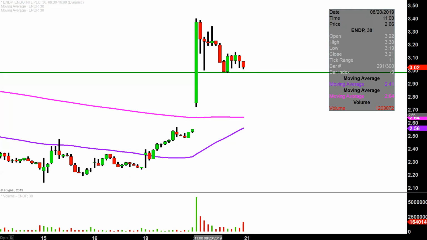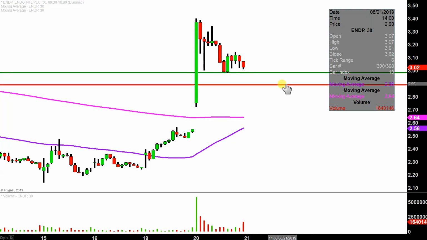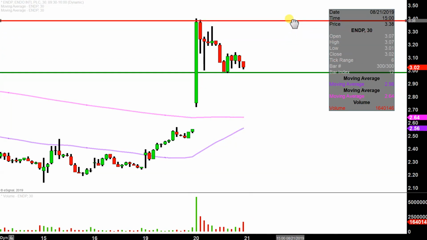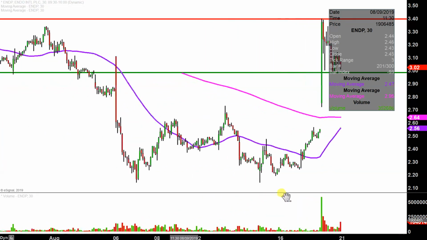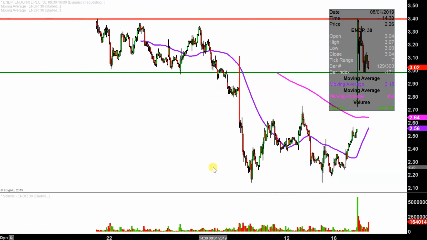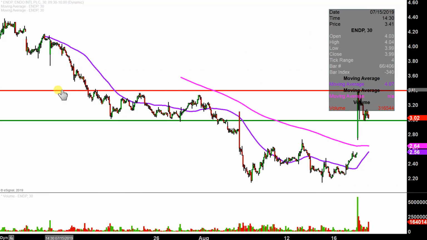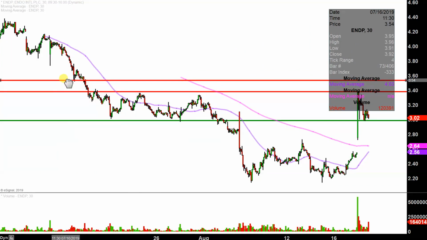What about levels of resistance? Nothing too fancy here right now other than the fact that the price stopped on a couple of occasions right up there at $3.40. So 340 will be that initial battleground to watch. If the price can get up through 340, then the next key level of resistance to keep an eye on after that will be up there at, let's see, what is that, about $3.55.